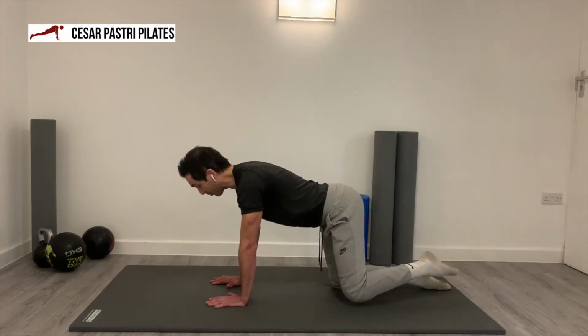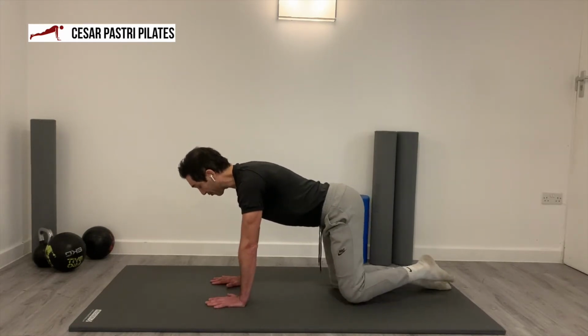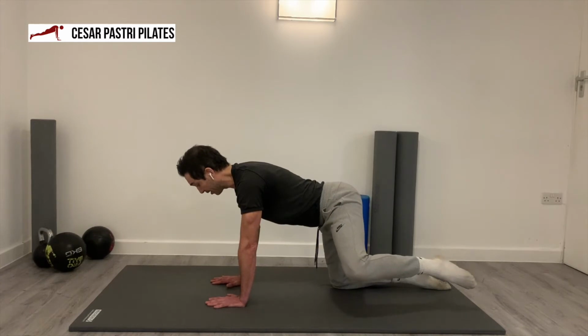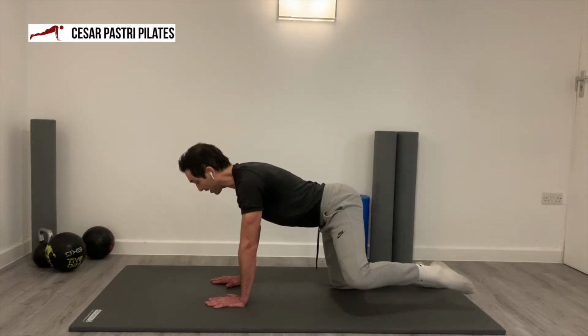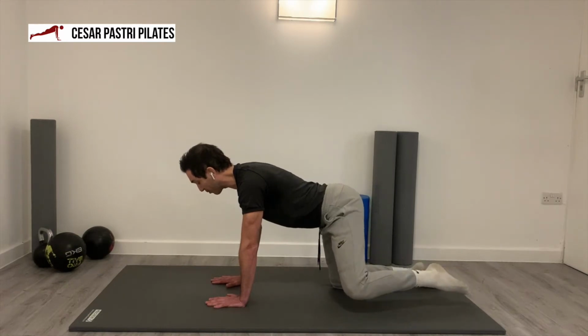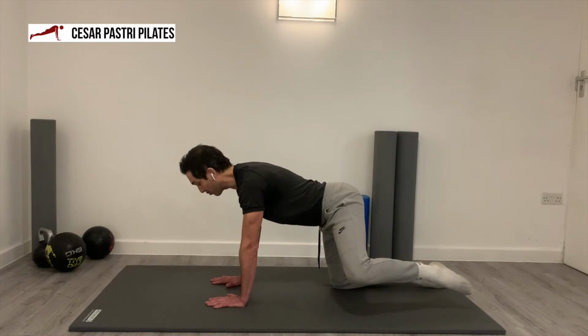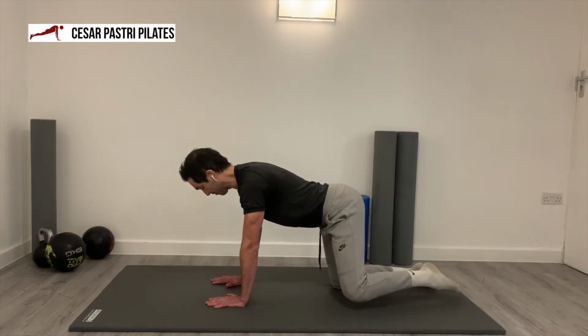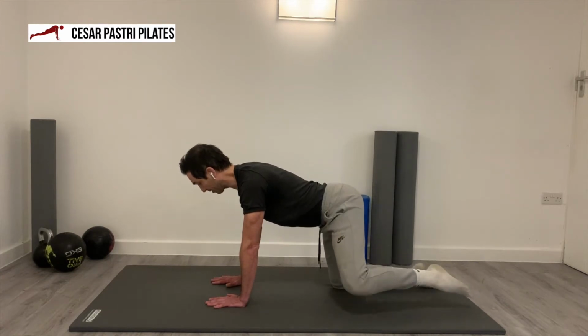We're not done yet with this leg. We can either have a rest, or we're going to go straight for the side abduction and pull back. Inhale. As you exhale, control without tilting towards the right side. What's important here is that we don't just create the movement, we control the movement. And let's go two more. And last one.